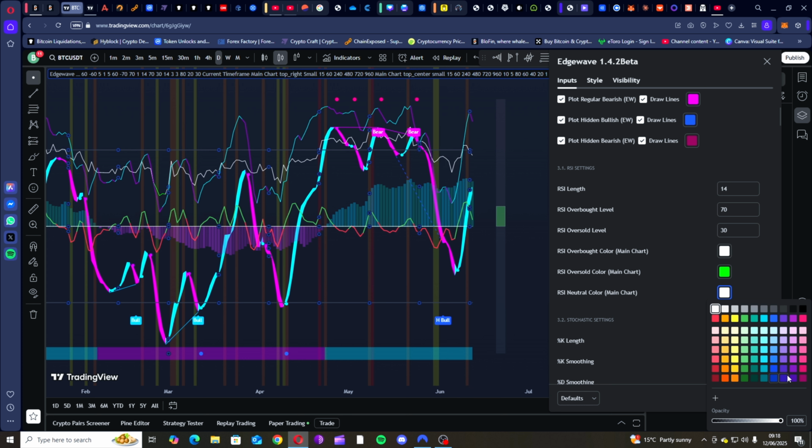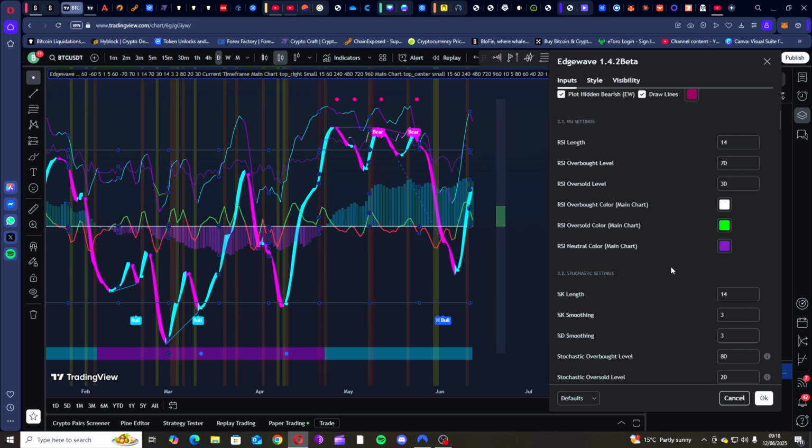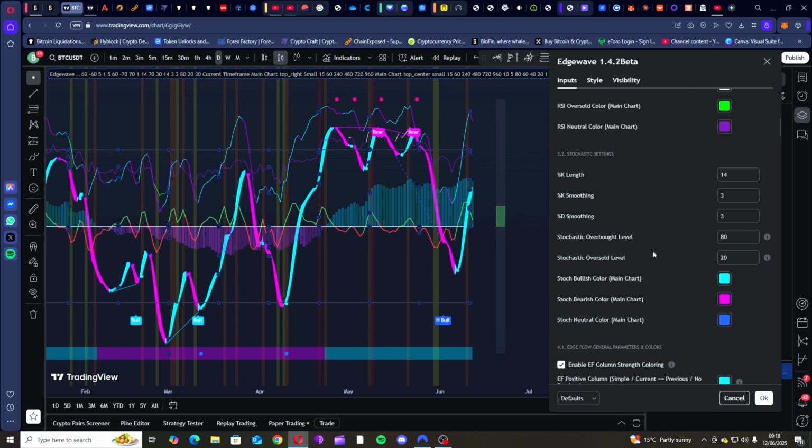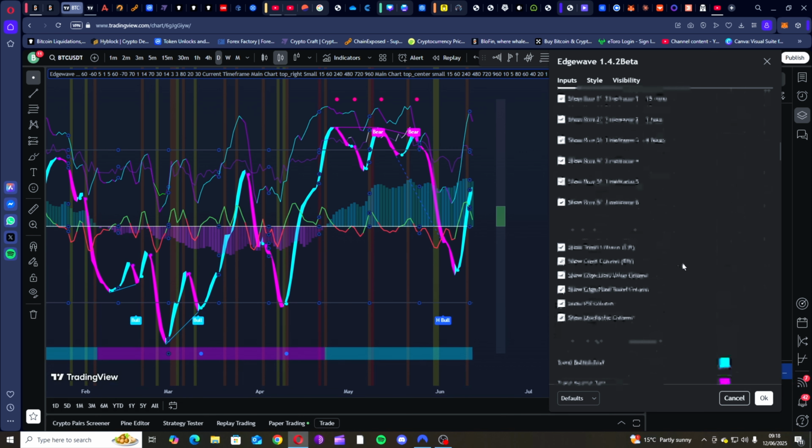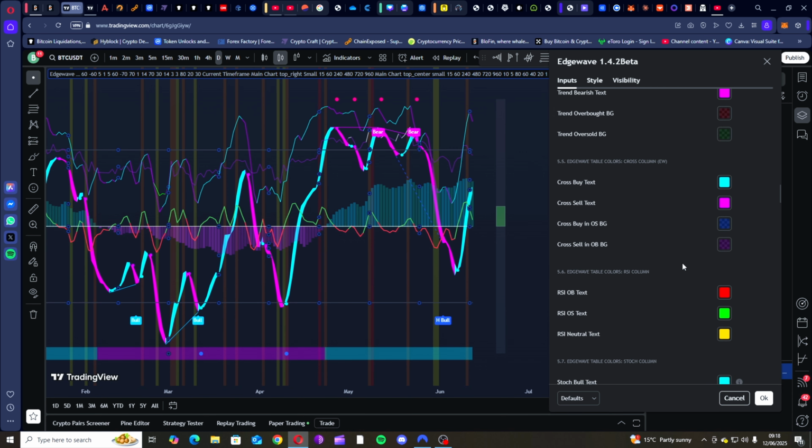Say you want it purple, it'll change purple. That's pretty self-explanatory for yourselves. Stochastic, purple and pink. You can change that if you want. That's not a problem. Like I say, all this here is fully customizable.